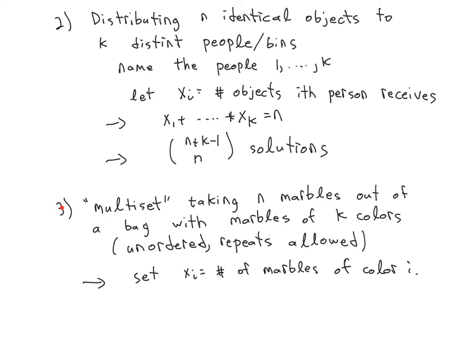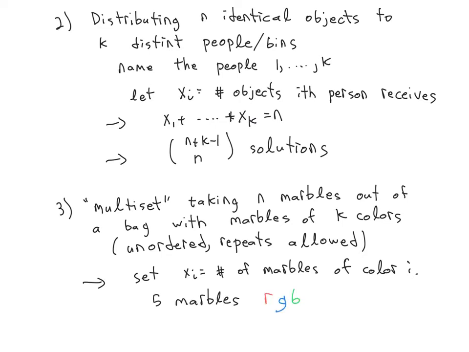The third type of problem, which pops up as one of the homework exercises in the book, is called a multiset. So this is the type of counting problem that pops up when you're taking n marbles out of a bag where you have k different colors. So you're taking a bunch of things out of a container, the things have different types, but you don't allow ordering. But you have infinitely many of each type, so you're allowed repeats. So for instance, if I had 3 colors, red, green, and blue, and 5 marbles, I could be talking about the number of ways to pick out 5 marbles out of 3 different types.